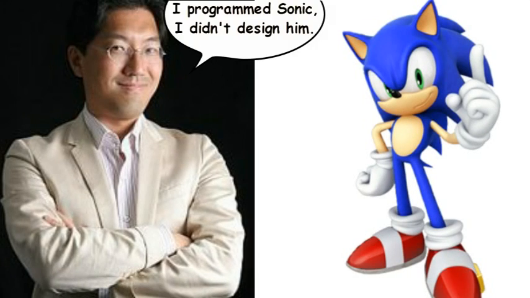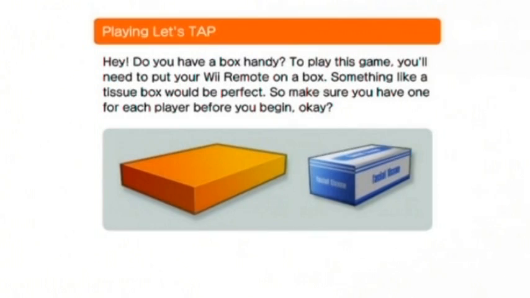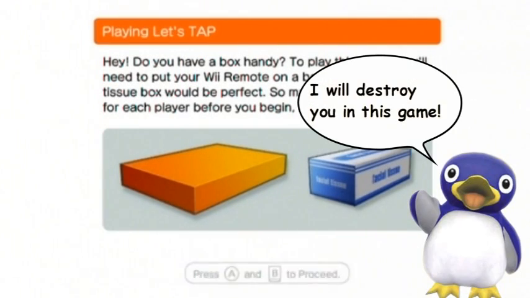Ever wondered what happened to Yuji Naka after he left Sonic Team? Well, he started a new company called ProPay, and their first game was made so that even penguins could play it. A game where you actually never touch the controller. A game called Let's Tap.